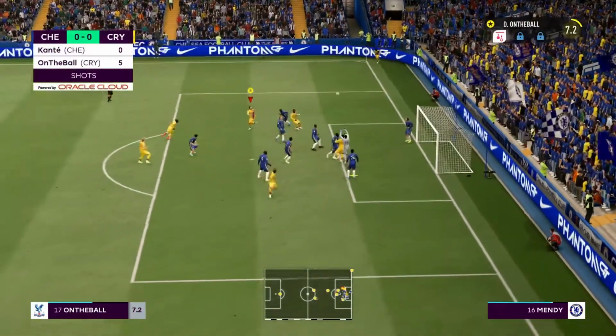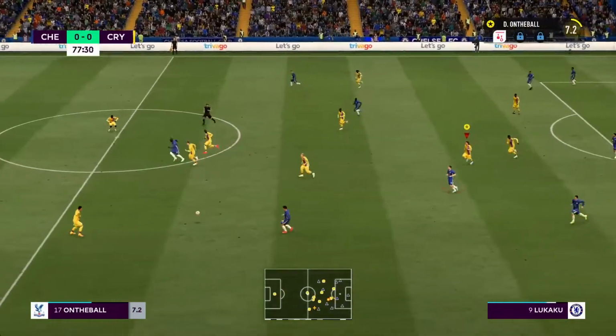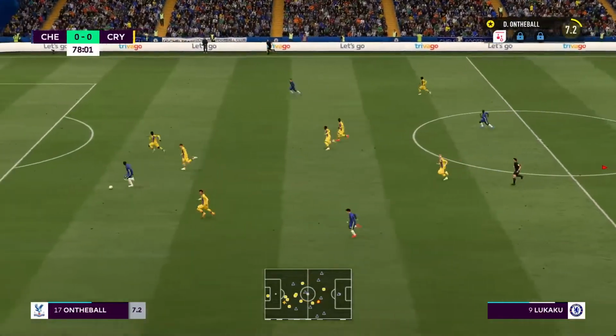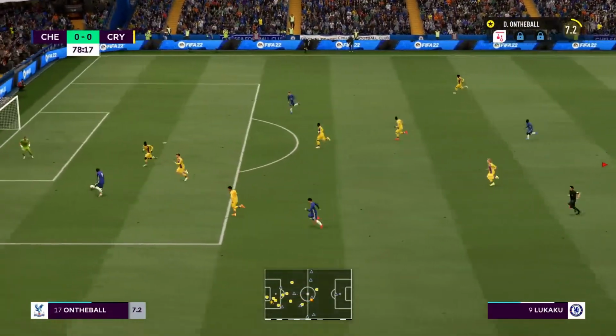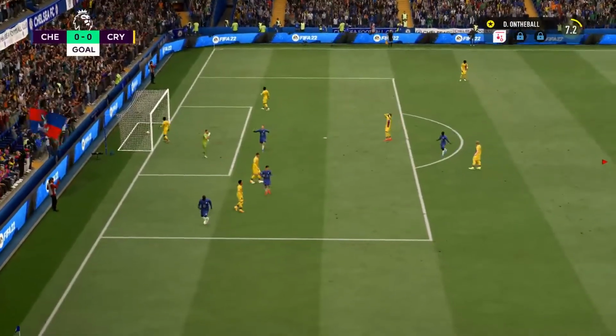That's not though. That was the easiest take in the world. Catching practice. And somehow, Lukaku's straight through off the back of it. And of course he scores. What else was he going to do? Guiata stood there.